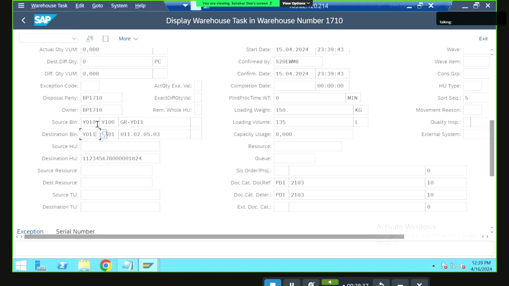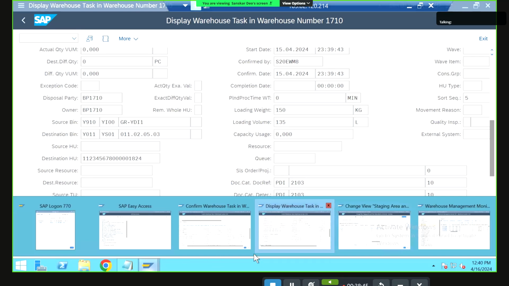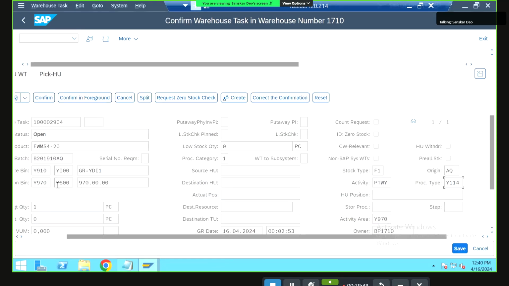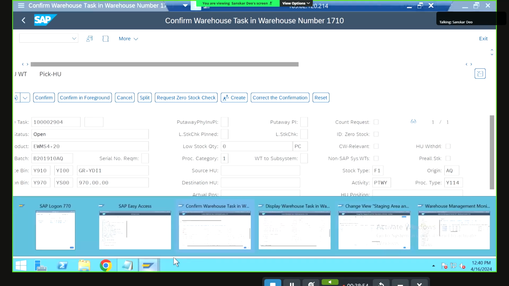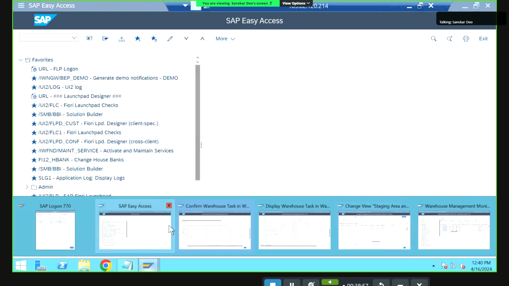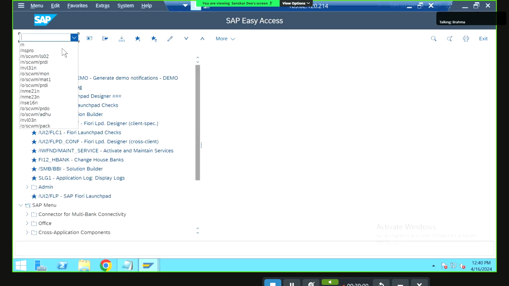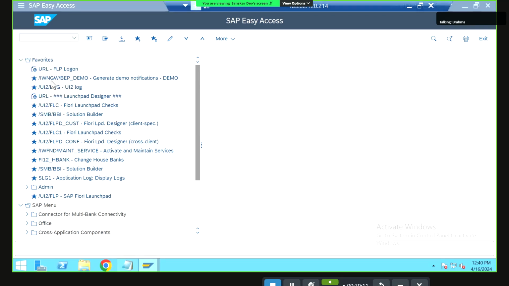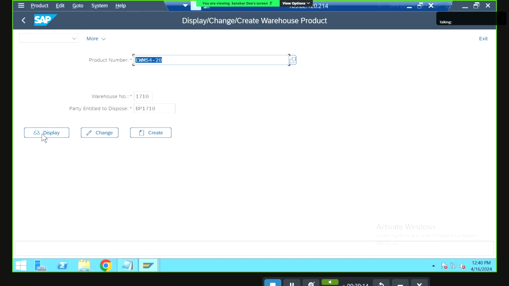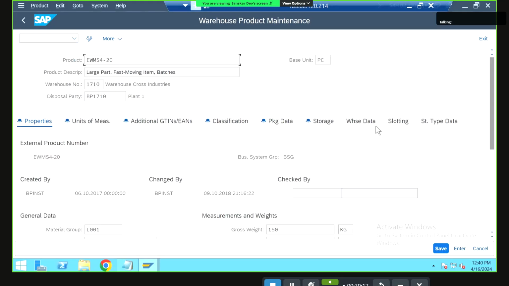Here this is 910 and all, and Y01, this is there. But we are looking for another example here on the other screen, this one, how the system determined the 9 and this one. So in the product master, what is the PACI? You have to check, because everything is derived through the master data. So every time you have to correlate all these things, why the system is behaving this way. Once the setting is done, this is fine, but from the analysis point of view, you have to check.